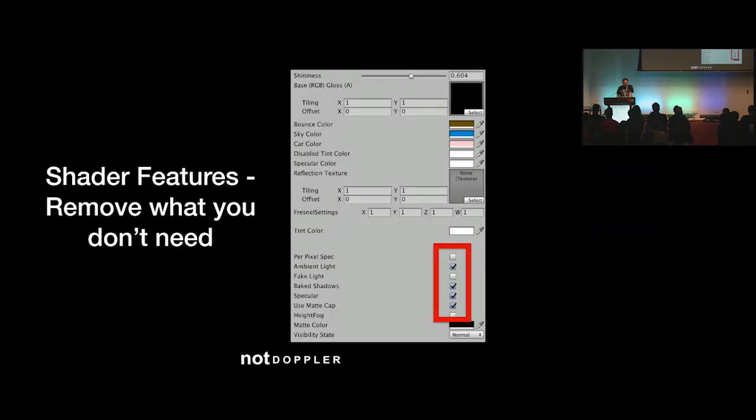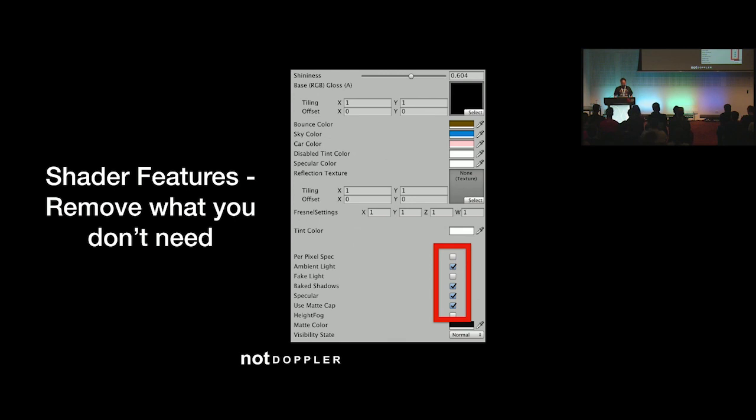So another thing you might have heard before is about shader features. You can see that's our car shader down there, and you have a lot of tick boxes there. It's a great way to expose certain features that you can tick on and off to the artist. So sometimes they might not need per pixel specular. They should never need that, but ambient light and so on. Basically how you do this is you just add a shader feature pragma into your shader, then you add a little toggle option to your shader inspector. It's all in the Unity docs, pretty straightforward.